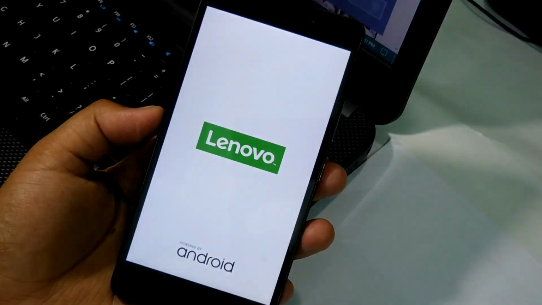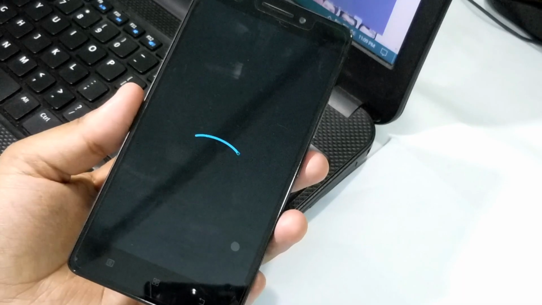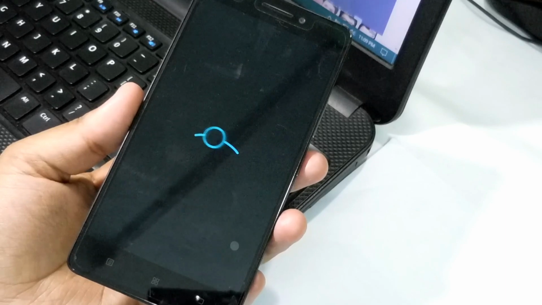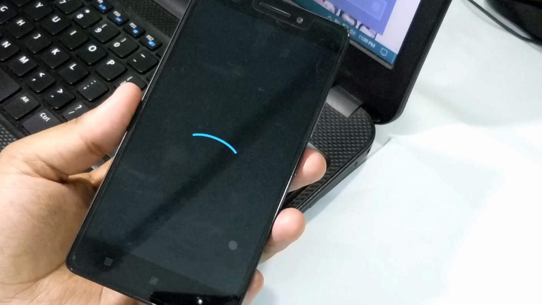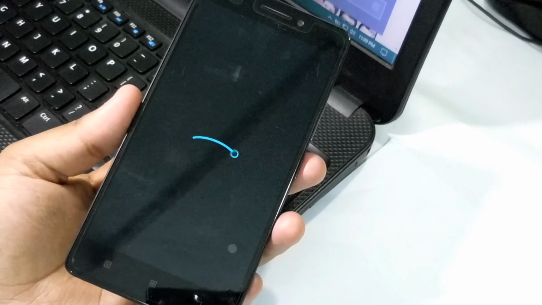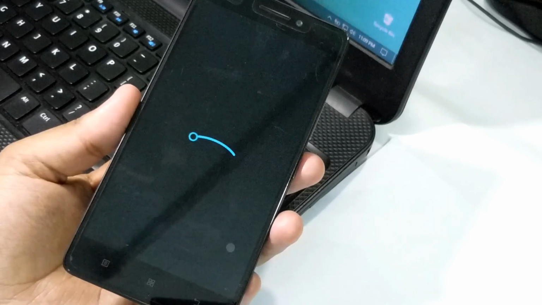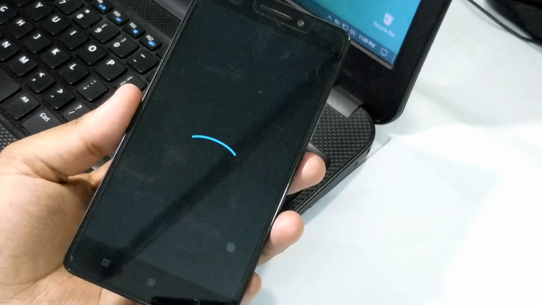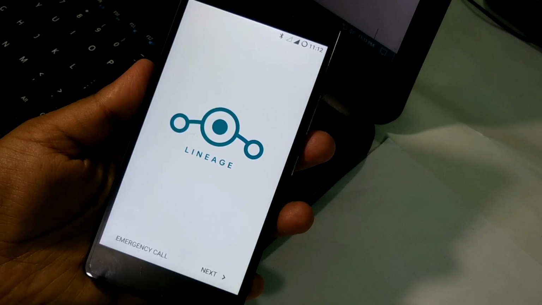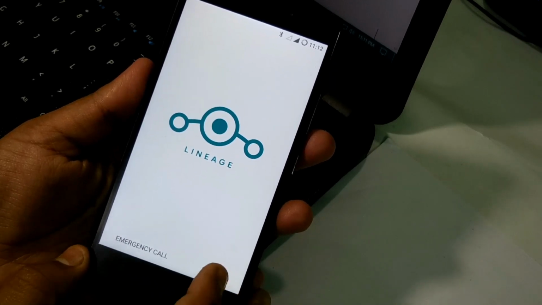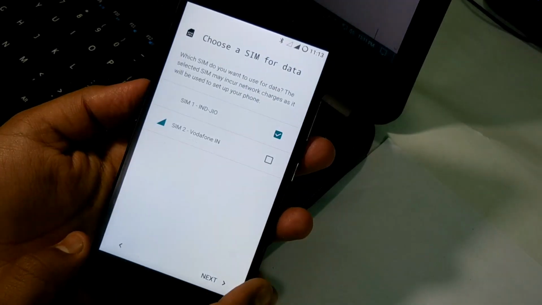So it will reboot to Lineage OS, and let's see how the boot animation is. I'm really excited. So this is the animation logo of Lineage OS, looking pretty cool. It's another new thing you are going to see on your Lenovo K3 Note. Let me skip this part to save your time, because this may take 5 to 10 minutes. So finally, as you can see, it booted up, and there is a new logo of Lineage OS, which is looking pretty cool. I hope you guys like it.